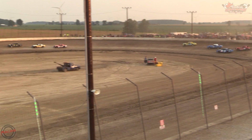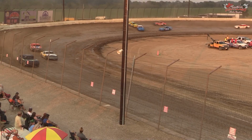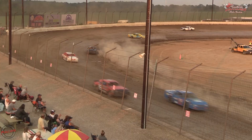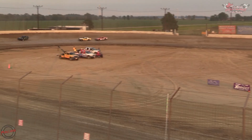A little further back, all kinds of action going on. Brusso, Drummond battling for that fourth position. Brusso comes around just a little bit, the 47B, see if he can keep that thing pointed. Doesn't gather up anybody, keeps it rolling, so no caution will come out. Brusso getting just a little bit loose there in three, so he's out at the tail, gonna have his work cut out for him. Up front though, Jones right to the rear bumper of the 45 of Watson.